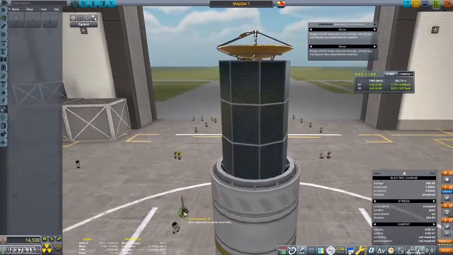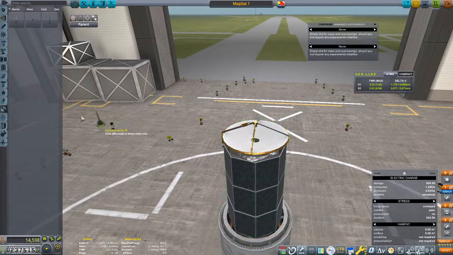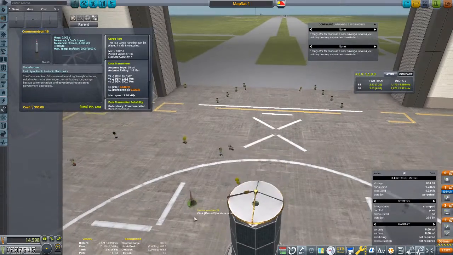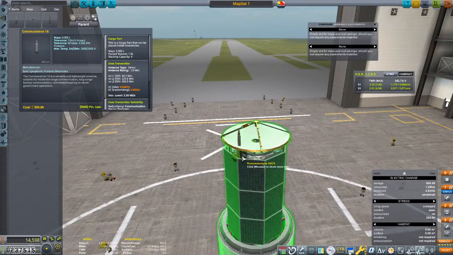That would have been an unfortunate thing to discover. I really have not left myself a ton of room, have I? A single one of these would be, actually, can I get away with the Communitron 8? It's a little one. What's the transmission rate on this? Max speed 1.5 kilobytes per second. Max speed 2.2 kilobytes per second. No, I want the Communitron 16. I don't need it for the range, but I do need it for the speed.